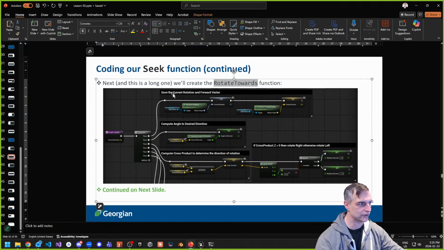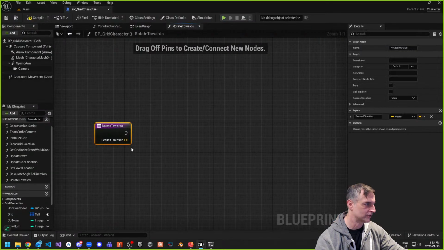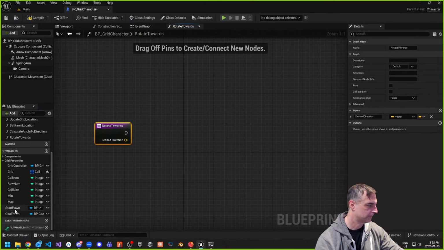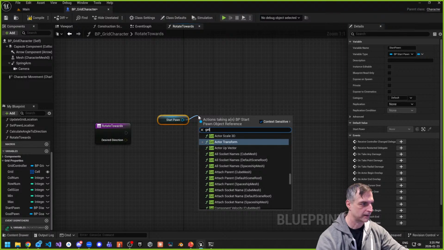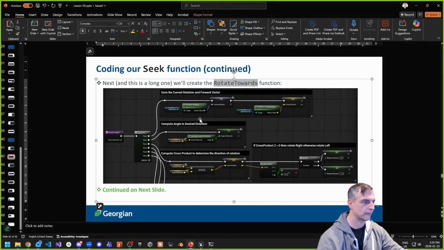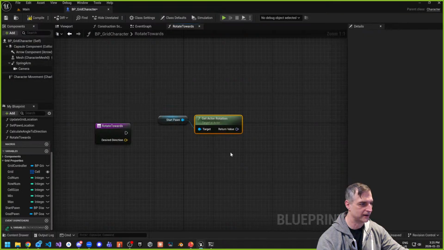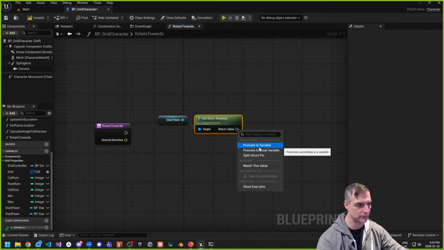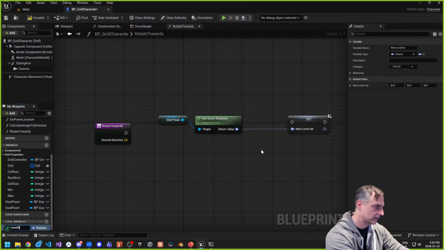And with the desired direction, I want to save the current rotation and forward vector. So start pawn, get actor rotation, right? And I want to save that as current rotation. So I want to promote to local variable, current rotation.